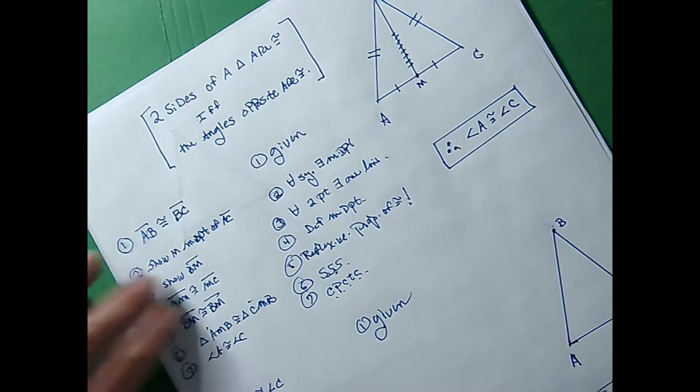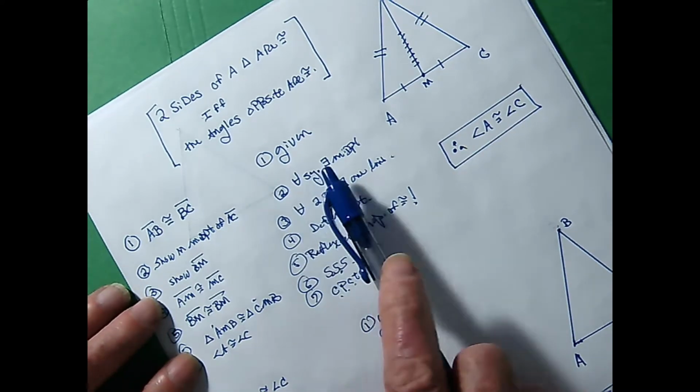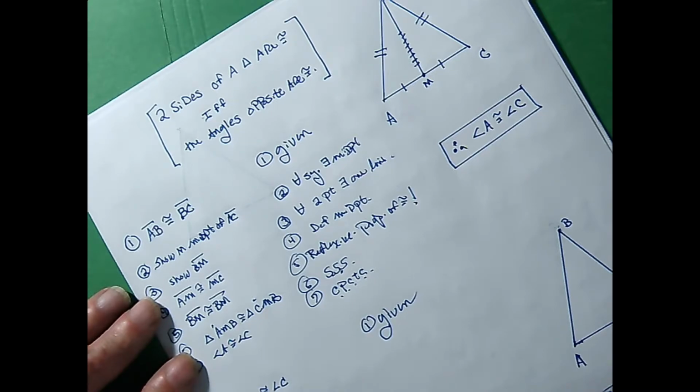I tell you what, this proof would be a great proof to put on your next test that you're probably going to have this week. You don't have to use the upside down A or the backwards E, but you got to talk about for every segment there's a midpoint, and for every 2 points there's a line. And get that proof figured out. That's a good one to memorize.